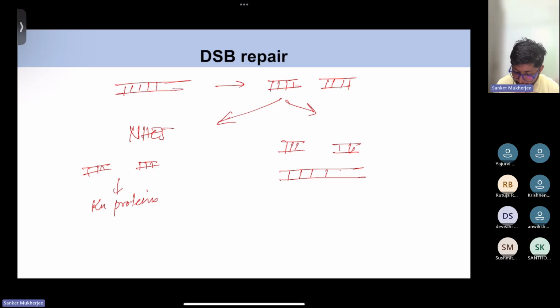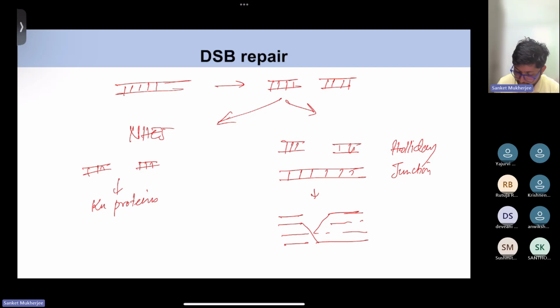And then there is formation of a structure called a Holliday junction. If you look at the entire process, you will understand. Here what happens is there is recombination of these two strands. So it will look something like this. There is a structure called Holliday junction. Essentially there is recombination of, I've drawn it wrong, I'm really sorry. It should be from here, and from here it should go here. So there is a Holliday junction formation.